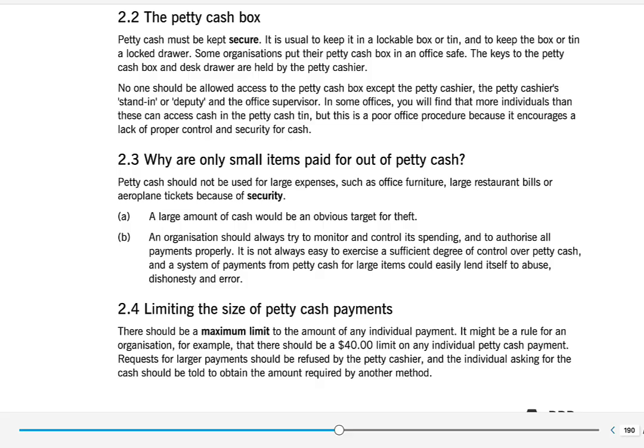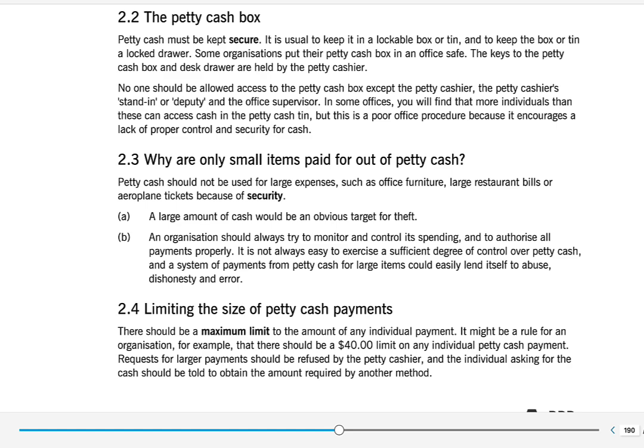What is lesson 2.2 trying to teach you? This lesson is not only about the box. It is teaching a bigger accounting idea. The idea is called internal control. Internal control means we protect the business money. We make sure money is used correctly. We make sure every payment is recorded. We reduce fraud and mistakes. So the petty cash box is a small part of business security, but it is a very important part.